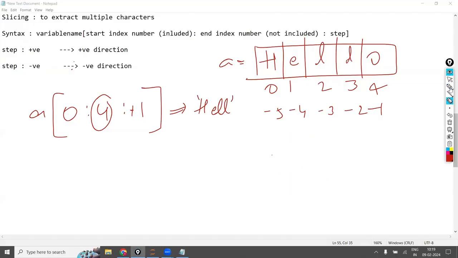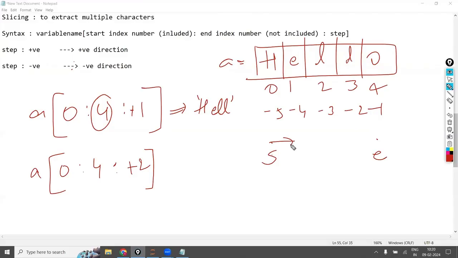Second example, example number 2. A of 0 to 4 with an increment of plus 2. Now keep 0 at the starting point. Yes. Ending point is this one, E. Now plus 2. Plus symbol indicates direction like this.